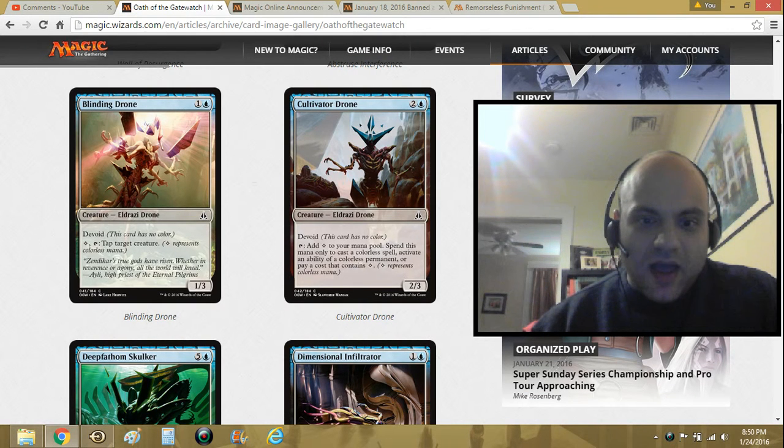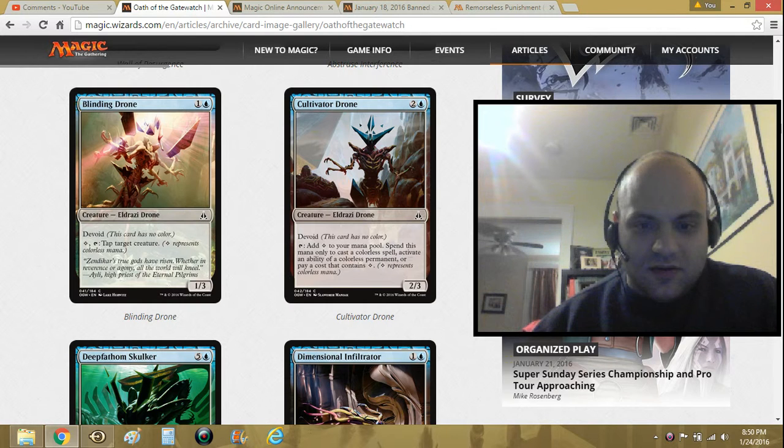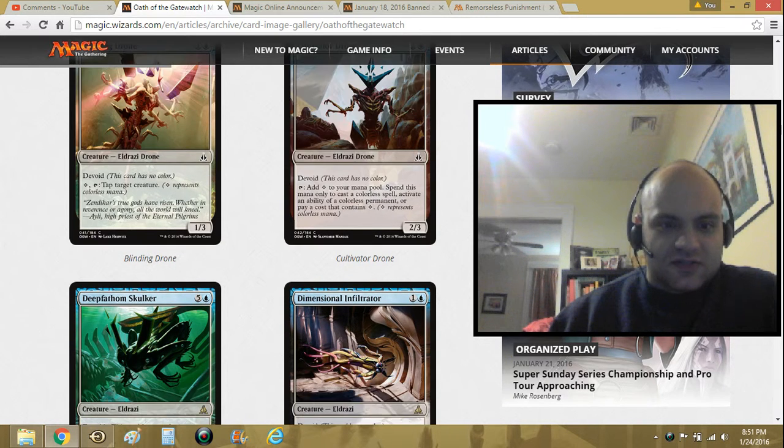Cultivator Drone. Add one colorless to your mana pool. Spend this only to cast a colorless spell, activate an ability of a colorless permanent, or pay a cost that contains colorless. That is really, really confusingly worded. To me, I think it's too much. They could have just left all of this out, and the card wouldn't be unfair or anything. Or just "spend this only to cast a colorless spell," and get rid of the rest. I guess it makes the card a little better or less restrictive, but I don't know. I don't like how it's worded. I think it's too confusing for a common. It's just too much.